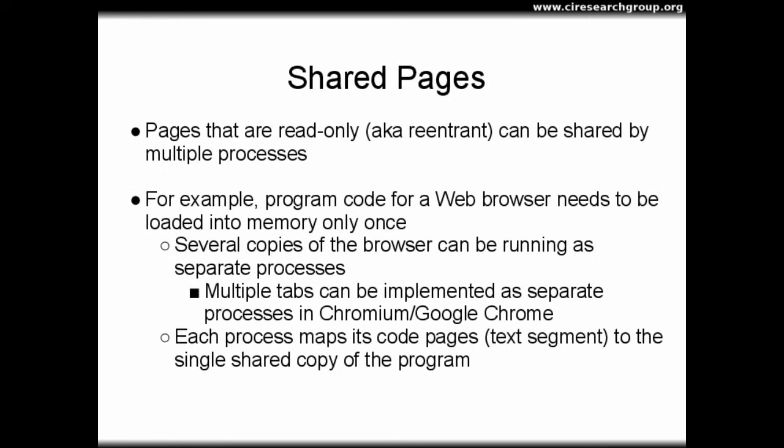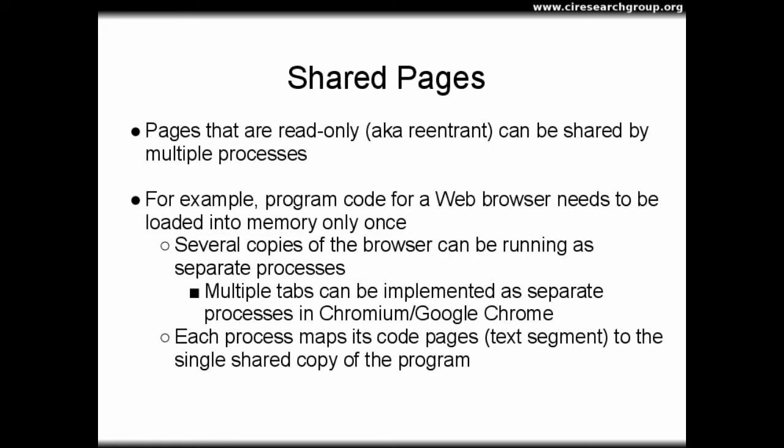The read-write bit, used to mark the text segment of a process, can be used to allow pages of memory to be shared between processes. Pages that are reentrant, or read-only, can be accessed by multiple instances of multiple programs simultaneously. This capability is useful on modern systems since multiple instances of programs are typically run at the same time.